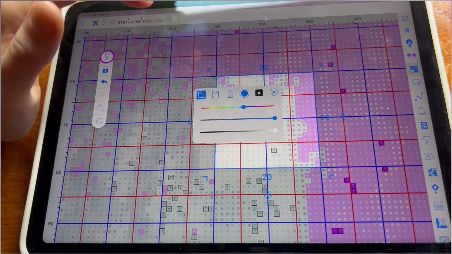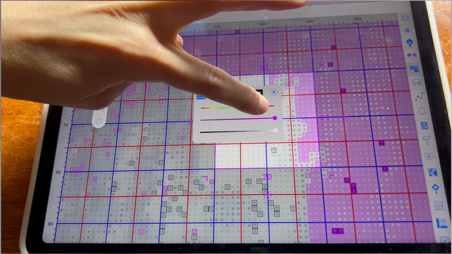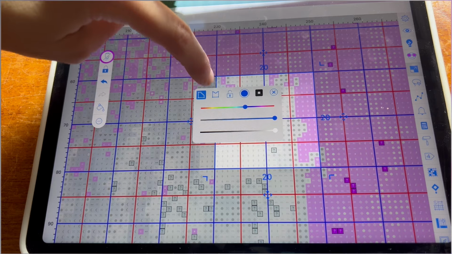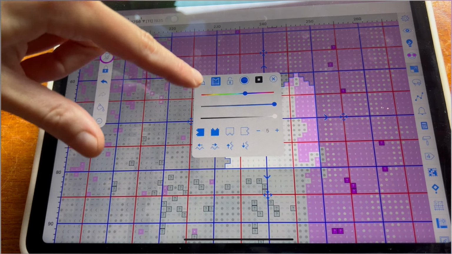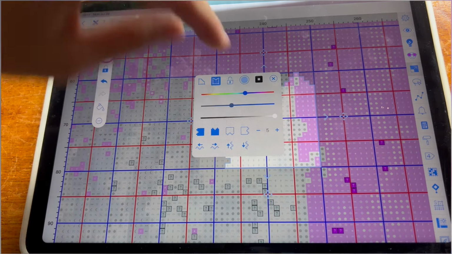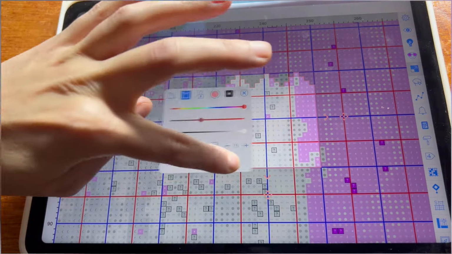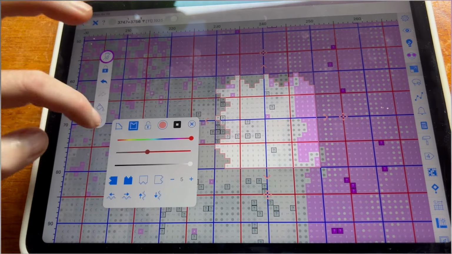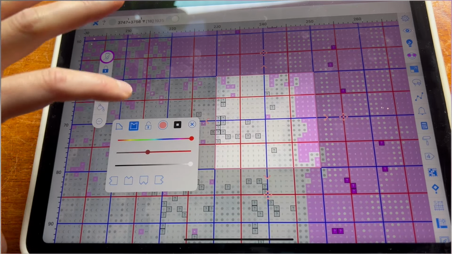What else do we have about this one? We can change color. Oh, this one. With this one, I can make not straight lines.